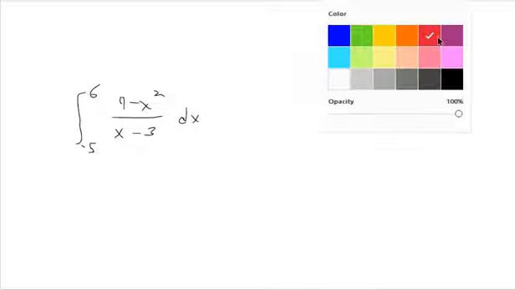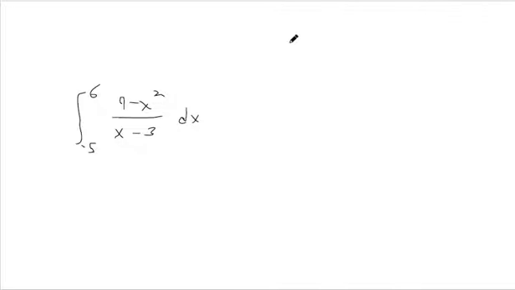Okay, so for this one I didn't have the graph, but we actually don't need it. We'll be able to see what shape this graph is once we do a little bit of rewriting. Okay, same thing, points of discontinuity. We have a divide by 0 problem when x equals 3 the way it's written. So that's a point of discontinuity. And then we want to find the area.